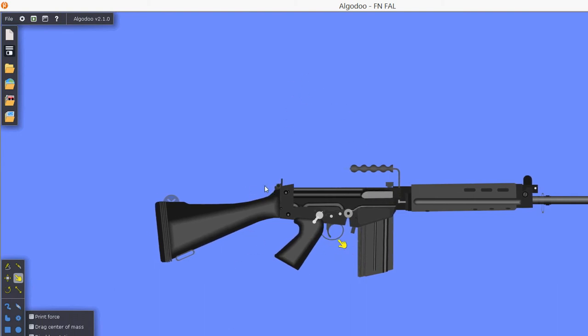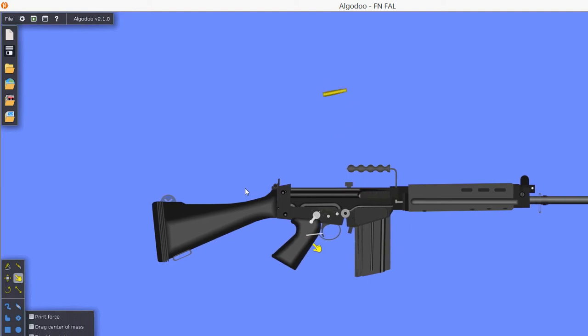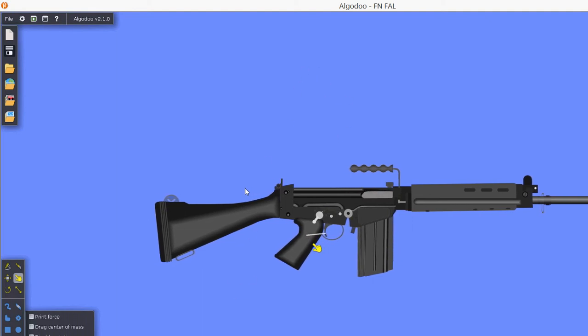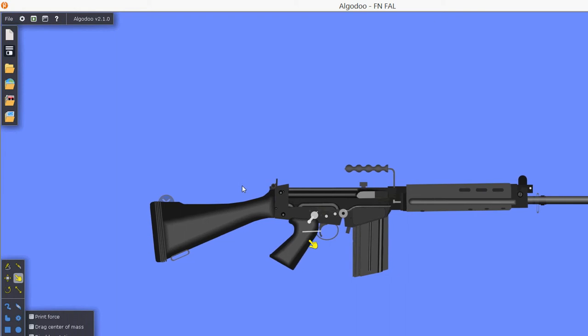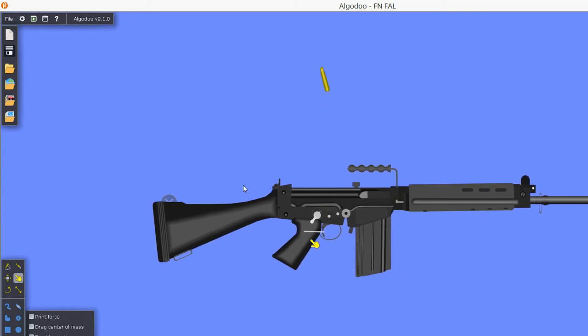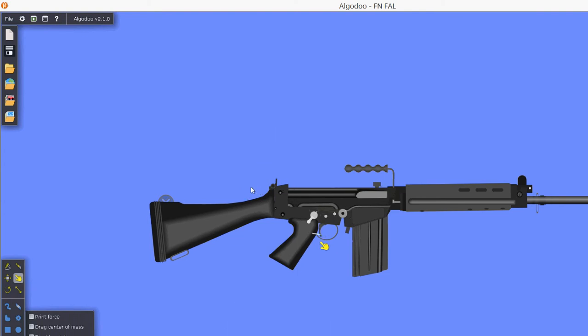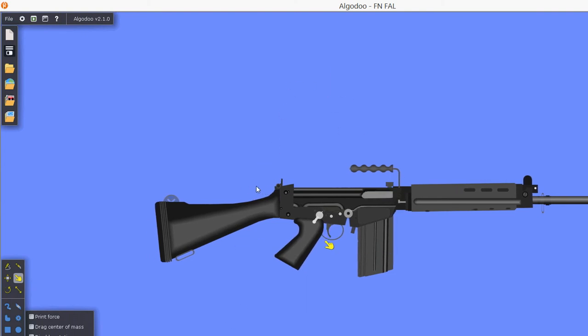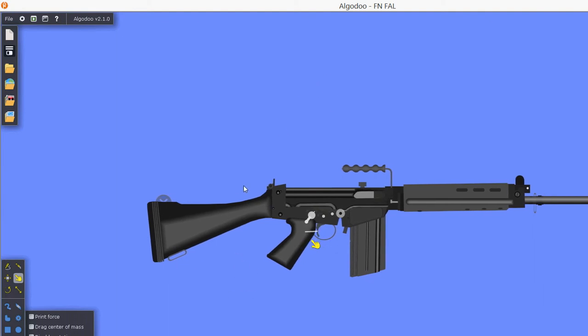So what we've got here is a few updates to my FAL. As you can see, the FAL now has a recoil mechanic, which I thought maybe some people might like. I put this on a lot of the larger caliber rifles and pistols that I make. Well, I haven't added it to any pistols yet. I will in the future. And what it does, it gives it a little sense of realism.